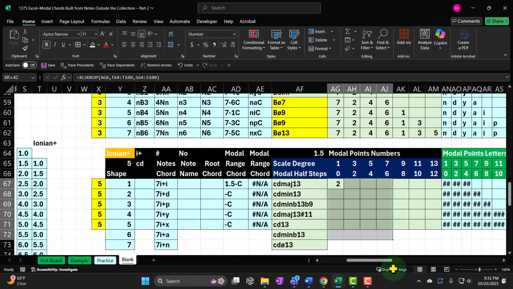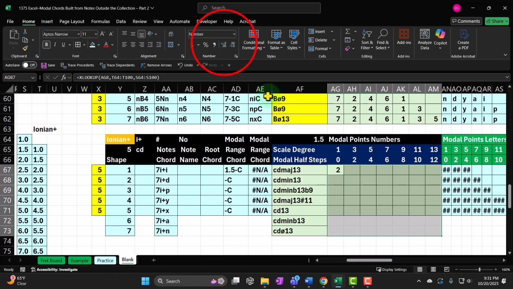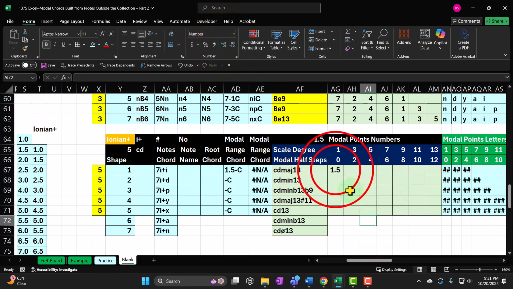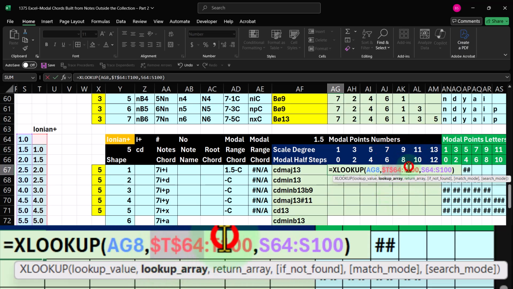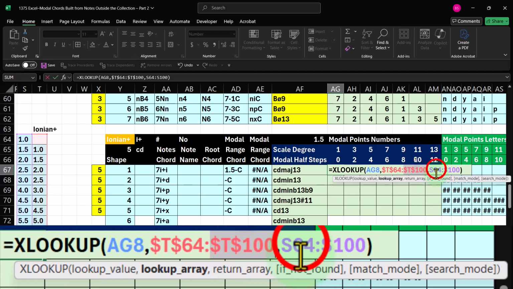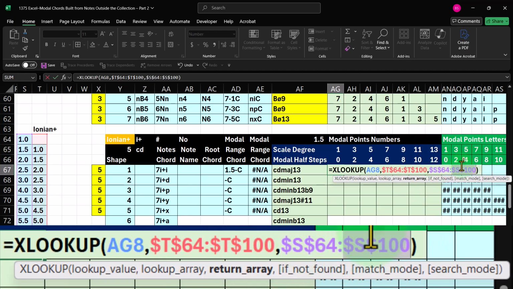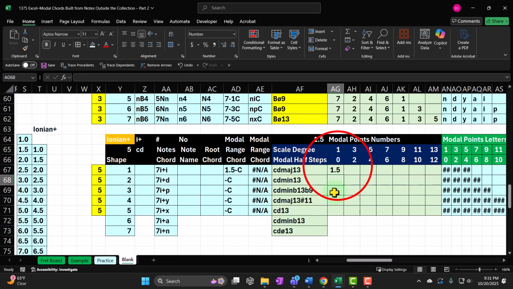I'm going to delete all these for now, and let's add some decimals to all this so I can see the 1.5. I'm going to double click on this. Now these ranges, I need to be absolute. I don't want those ranges to be changing. So I'm going to press F4 here, with a dollar sign before the letter and the number, to keep those ranges the same when I copy them over. This one I do want to change. I want it to move to the right as I go to the right and down as I go down, so it'll be just a normal reference. If I copy that over, then we get that, okay?